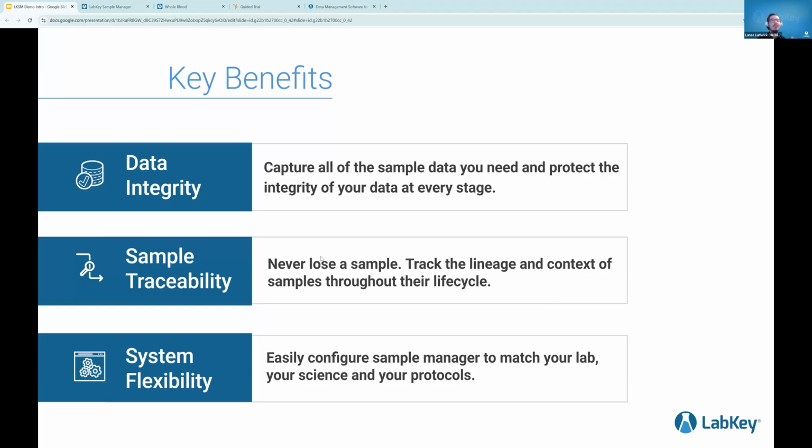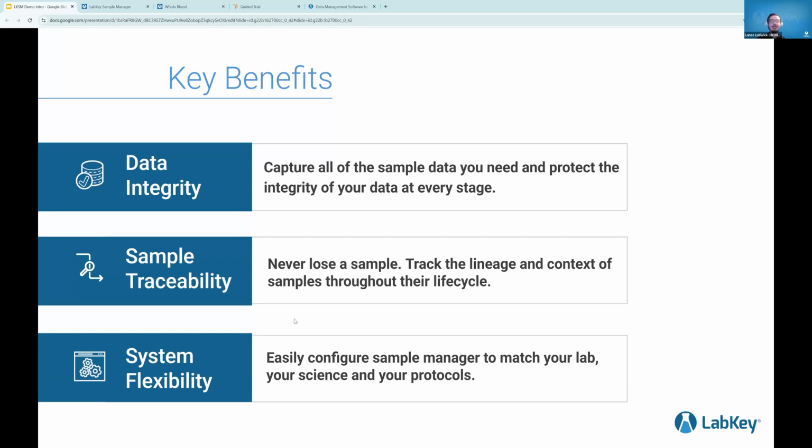We also have very robust sample traceability. So not only should you be able to know exactly where your sample is in storage, but you should know where it came from, what patient it came from, what child samples does it have, where is it in its life cycle? Is it available? Is it under a QC review? What tests need to be ran on that specific sample? So we make it really easy to kind of track that sample at every point of its life.